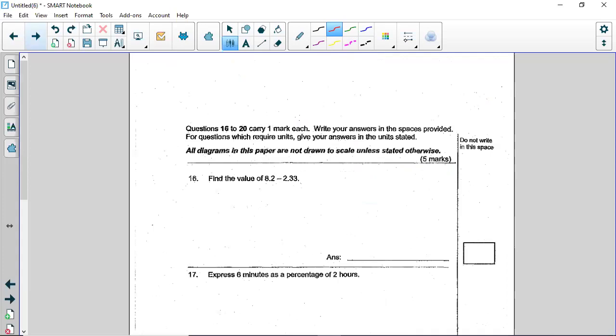Okay, now this one, there should not be a mistake. So 8.2 minus 2.33. So there's a blank space, put a 0 there. So borrow and you lend. Okay, 1 cannot minus 3. So borrow again. And the 1 becomes 11. Okay, so now you can subtract already. So 11 minus 3 is 8, 7 minus 2 is 5. So answer 5.87. Okay, let's go to the next one.